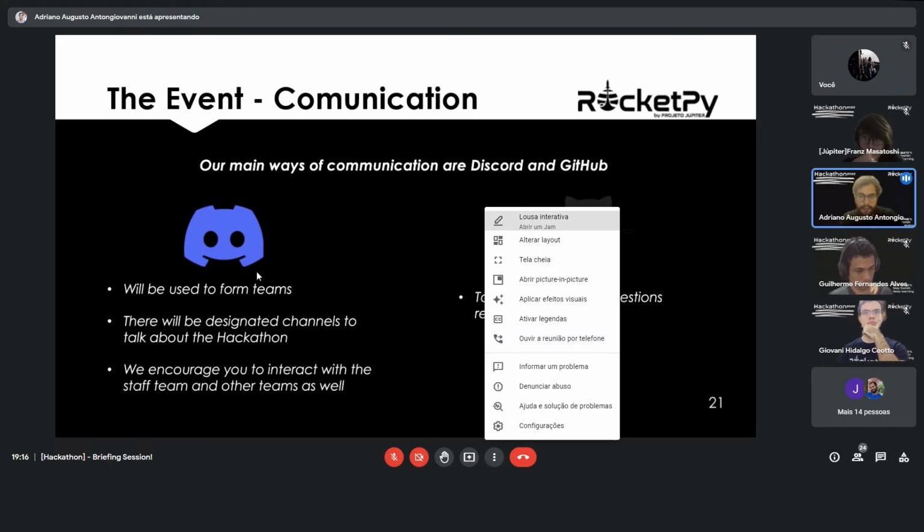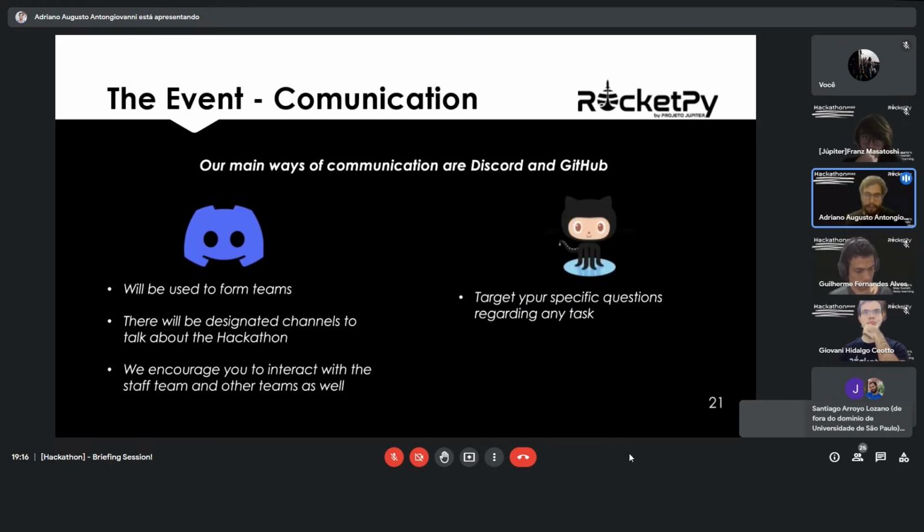And of course, we will be in Discord joining you together if you don't have a team. The mentors will be provided for helping everyone with tasks, specific topics in RocketPy, and to commit your projects in GitHub. The mentors will also be responding to specific questions regarding any task in GitHub.